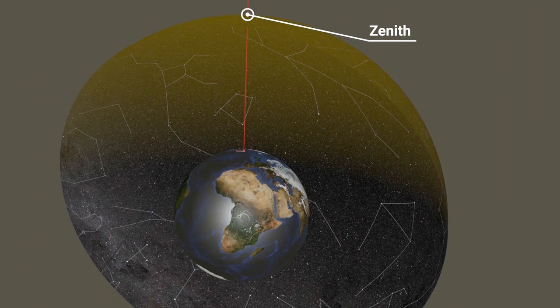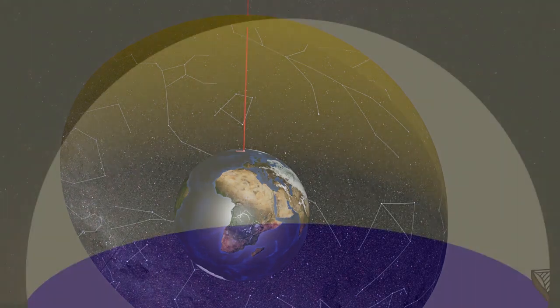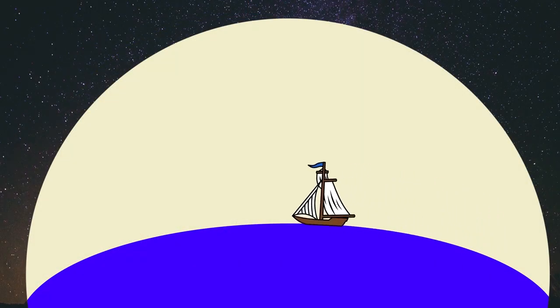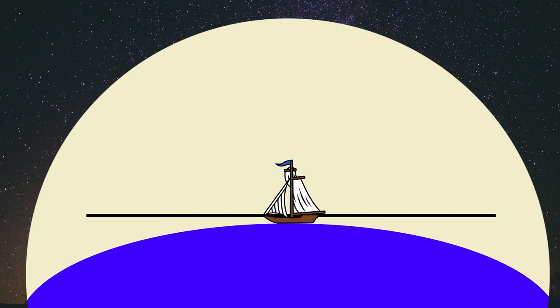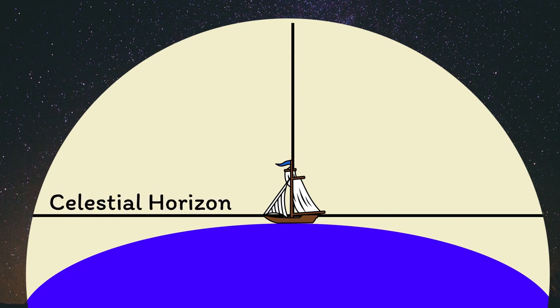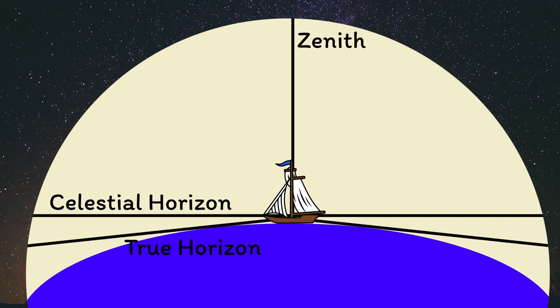The final label that we need is the horizon. And the horizon is the line where your hemisphere of sky joins the visible surface of the Earth. When we talk about horizons, there are actually a few different horizons depending on height of eye. You get the celestial horizon, which is 90 degrees from your zenith, which is the bottom of that dome we've just covered. And you get your true horizon, which is based on height of eye and the curvature of the Earth. In general, we don't worry too much about the difference for maritime navigation because the two are so close together, and any bodies close to the horizon are no good for navigation anyway.